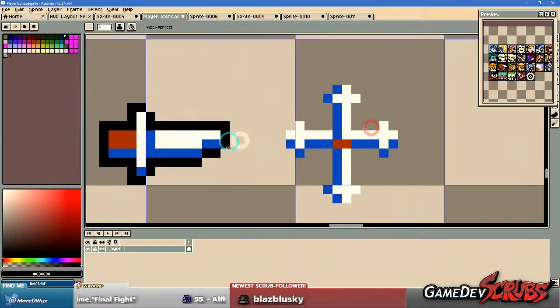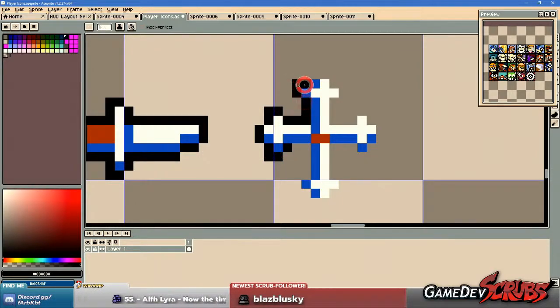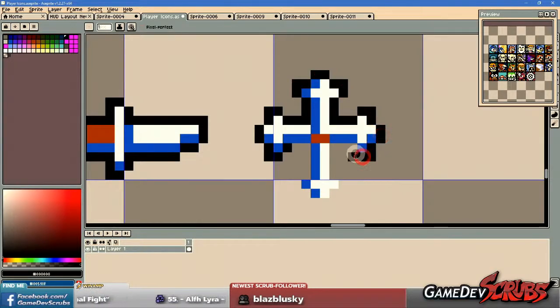This one's a little interesting. I guess that's fine. I don't want to go like that. That looks good. It's a little unique shape.